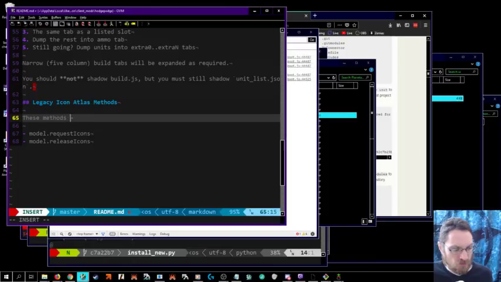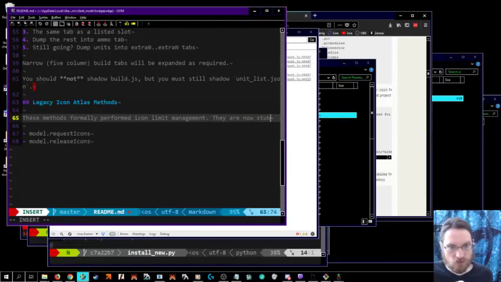These methods formerly performed icon limit management.